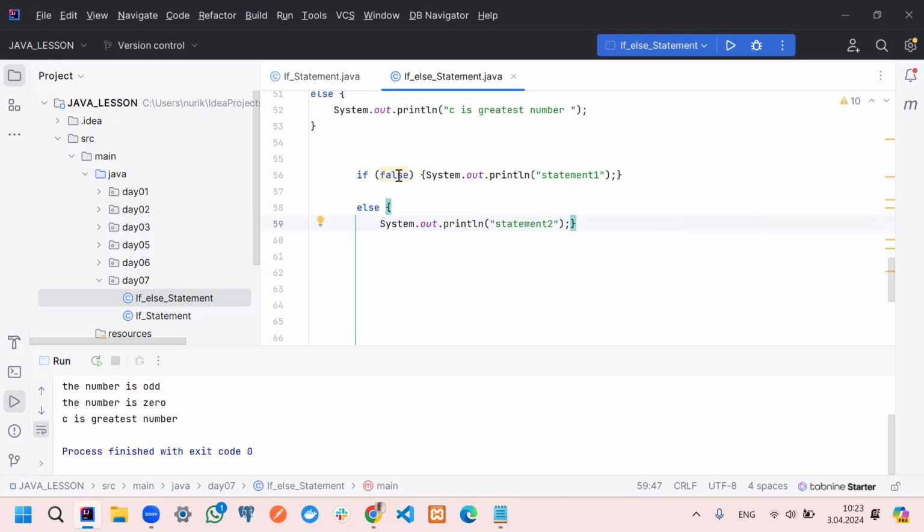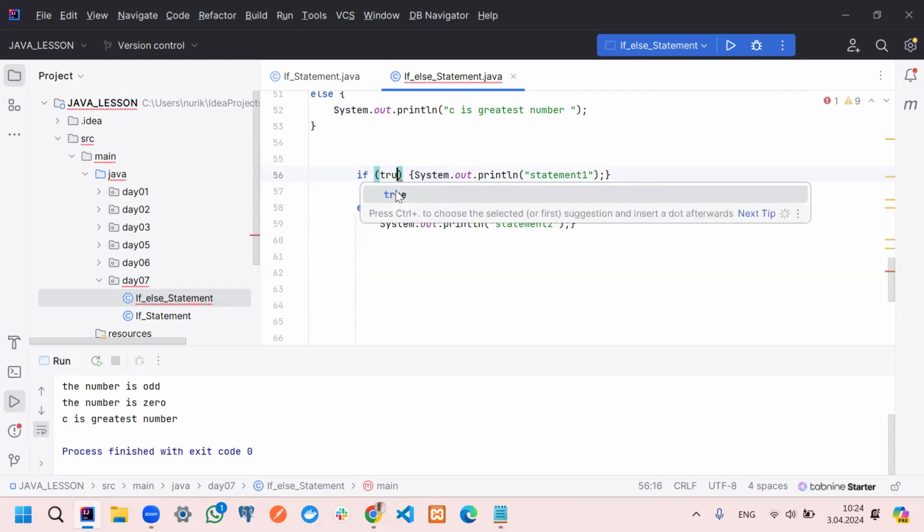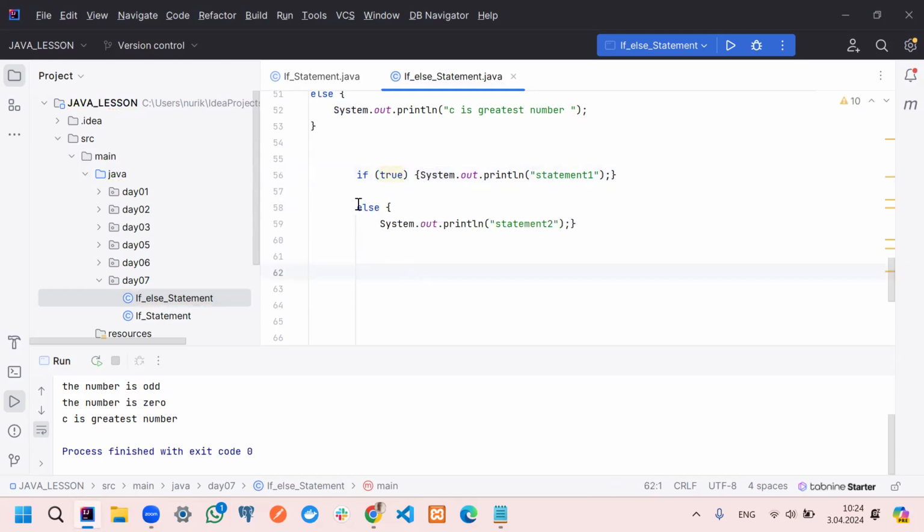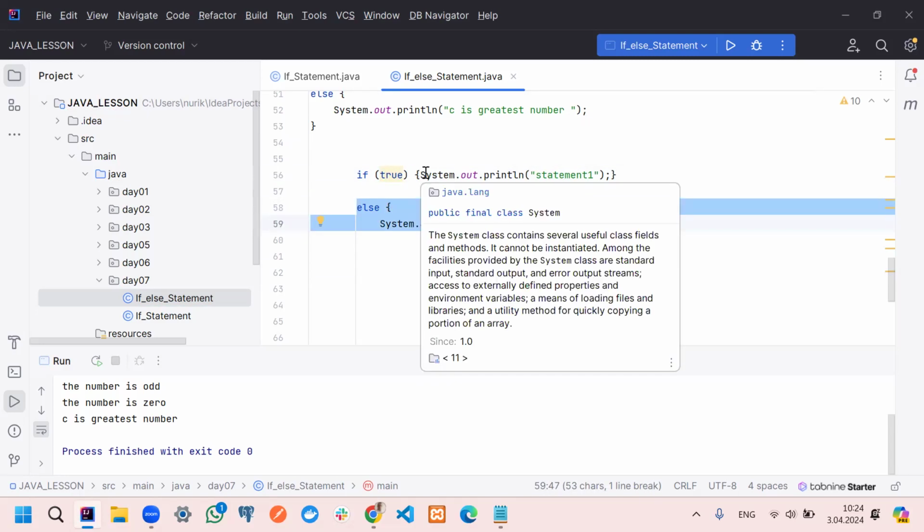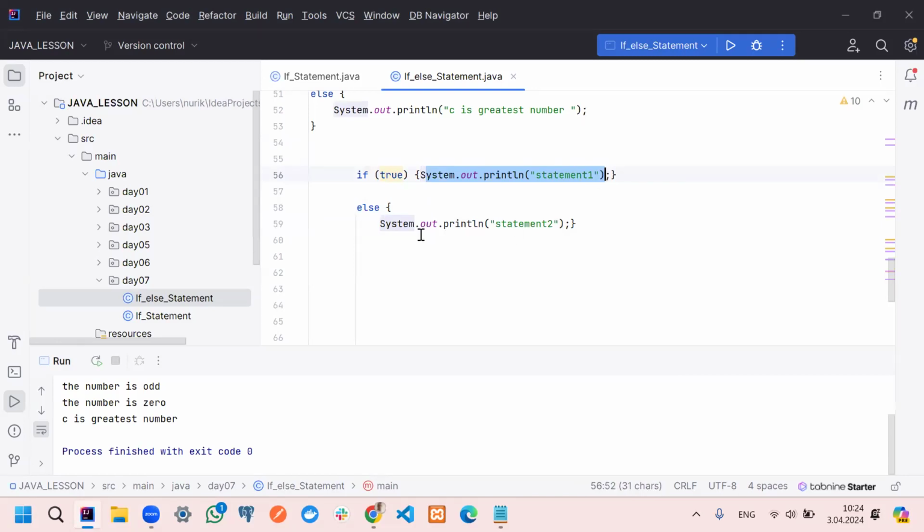This is false. If it is false, we can write the boolean value directly in the if. If this is false, statement one never works, and the else block always works here. If it is true, the else block never executes, always this first statement always executes if you write like this. Okay.